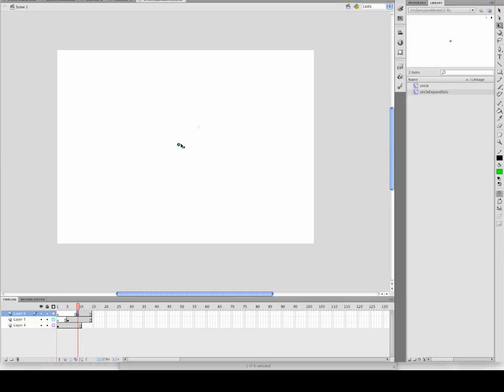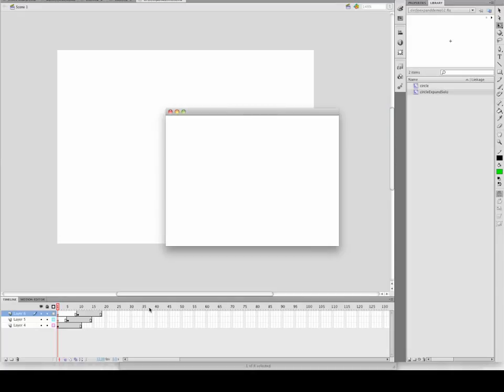Drag that so it lines up perfectly on top of that. Hold down Command, expand this range out to, there we go. And let's do Command return again to test our movie. Now we have this cool little kind of radiating microwaves pattern here.